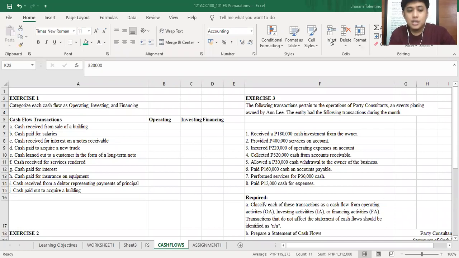So those activities po na hindi naman directly related sa business mo, pero kumikita ka, ilagay mo sa investing activities. O ano ba yung mga pwede mong pag-investan? Shares of stocks, pwede din sa forex or foreign exchanges, di ba? Mag-invest ka sa dollar, bili ka ng dollar, tapos benta mo kapag malaki na yung amount. Diba? So mga ganong instances.